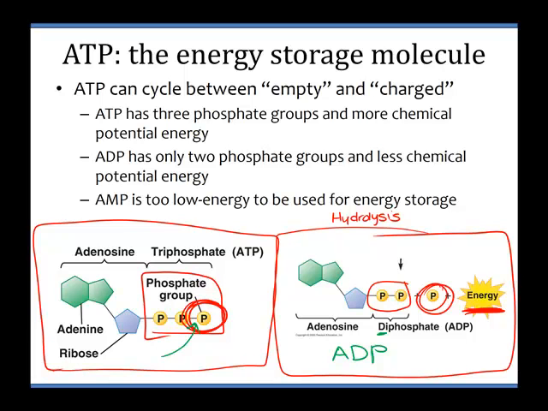We can go even further. We can hydrolyze off another phosphate group, and then we have AMP, adenosine monophosphate. So this is when your bank account is empty, and you're starting to get overdraft charges and bounce checks. And what's that shitty thing that banks do where they charge you if you have below a certain amount of money in your account? So you're at that level. Anyways, we don't really use AMP for too much. It's too low energy to be used for energy storage.